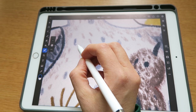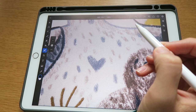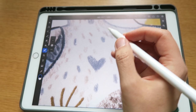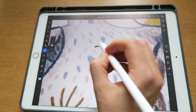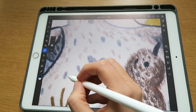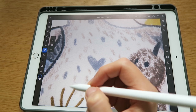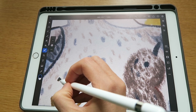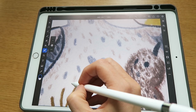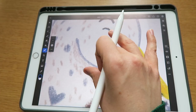The version of Photoshop that I have already on the computer is an old version, quite old now. I bought it when I was a student, which was a while ago. I got quite a few of them as a deal, and this was before they were even doing subscriptions, where you could just buy it outright. Unfortunately, I don't think there is a version that you can buy outright for the iPad. I think they've only got the subscriptions.